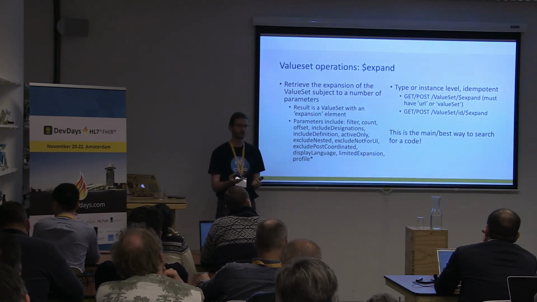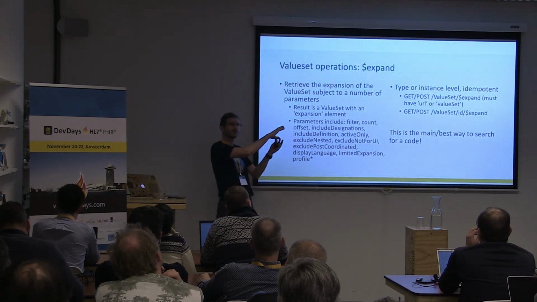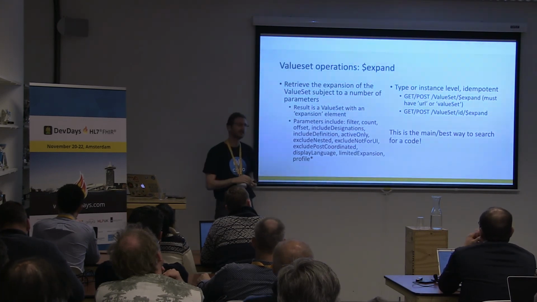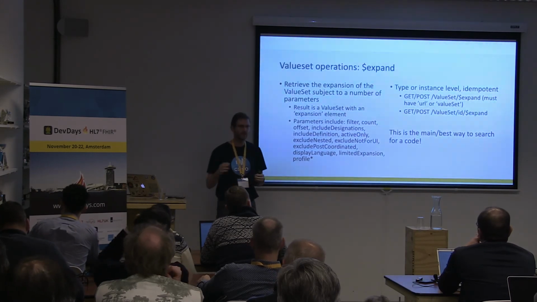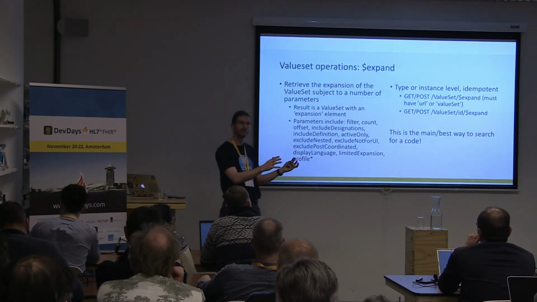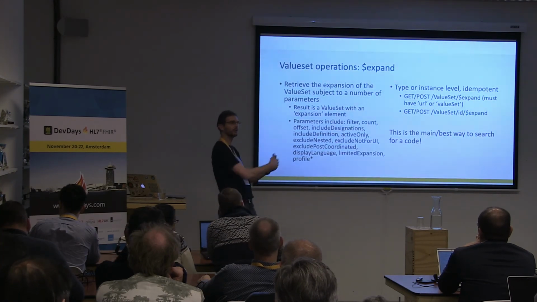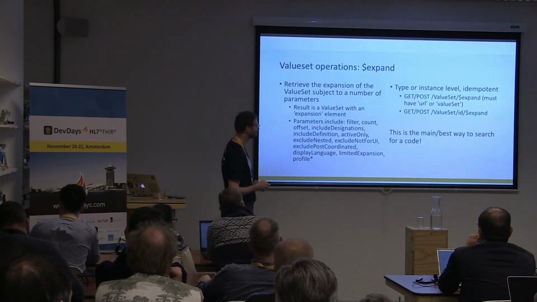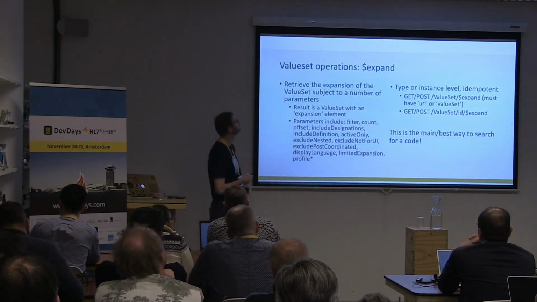So this is really useful if you've got a sort of dynamic value set that's been constructed based on something the users entered earlier, perhaps, or even something that just changes with time. And you can just send the value set across to the server, say expand this, and it'll send it back to you. So the value set doesn't always have to be created on the server to expand it. So this is the main way that we can search for code in FHIR.